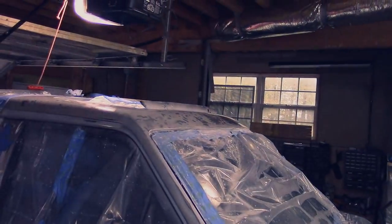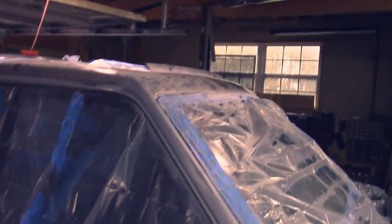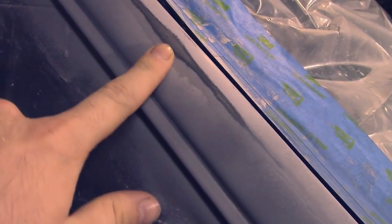So yesterday, I finished sanding, prepped it with acetone, and I just did a little spritz right here, and I got this. So I've been using 600 grit. I got this 400. I'm gonna sand this down. I didn't completely remove the factory silver, so I'm gonna try that.